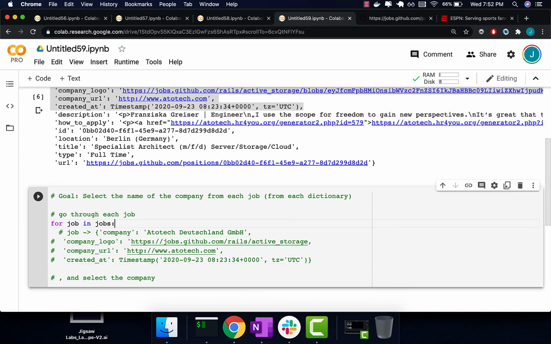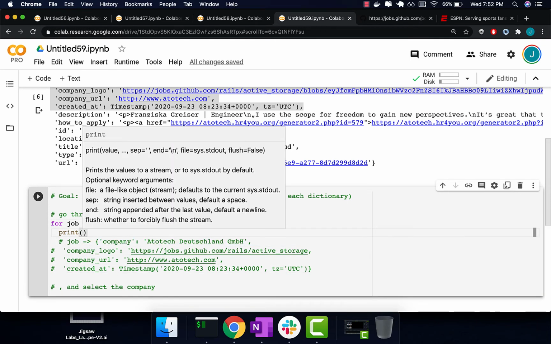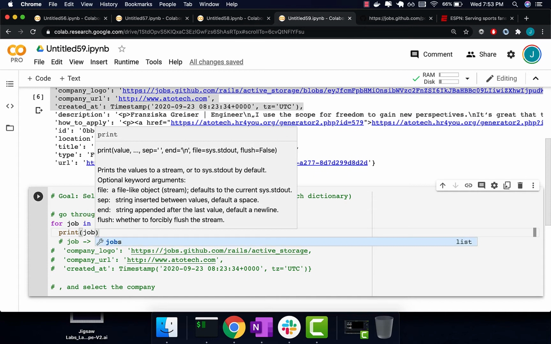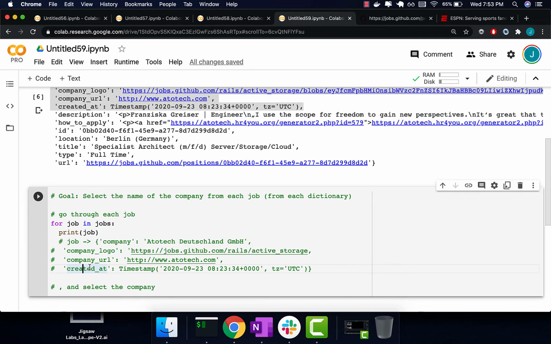You want to print. Okay, I can print. So print what? Print job. Job. And you're going to do brackets. Good. And you're going to, are we up to company now? I think so. So you have to append. Almost. Well, you're either printing or you're appending. So let's just print for now. Okay. Job, and then what do I want to select from each job? Do you want the name of the company? Yeah, so how do I get that looking at this dictionary?